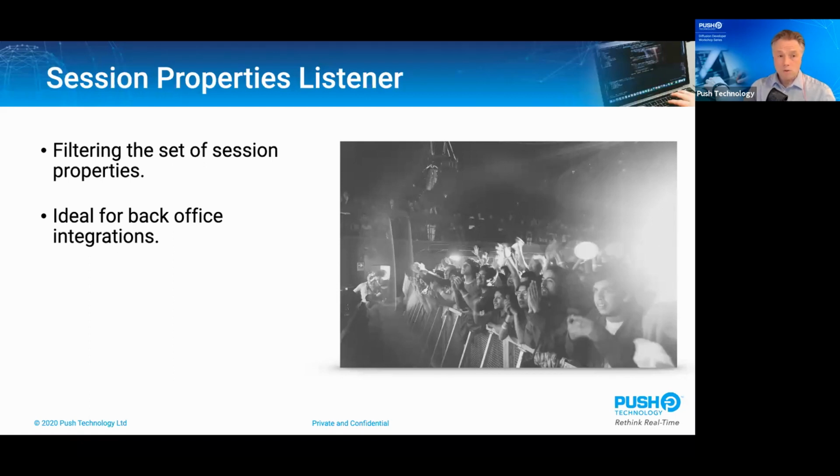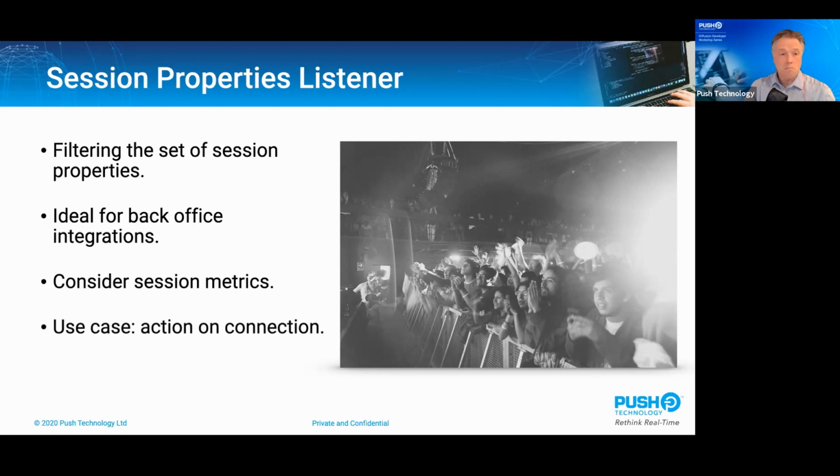If you're looking to get metrics, if you want to measure the size and composition of your audience, then consider session metrics, which enjoy declarative simplicity. They're cluster aware, they're lightweight, and it's making the server do the hard work for you. So an ideal use case is action on connection. So subscribe Alice to some topic when she connects, for example. We'll see an example later on.